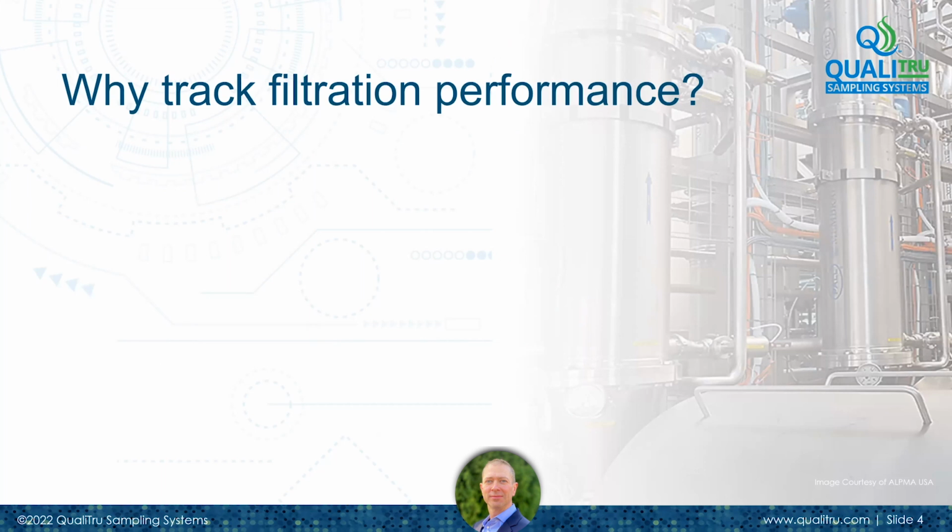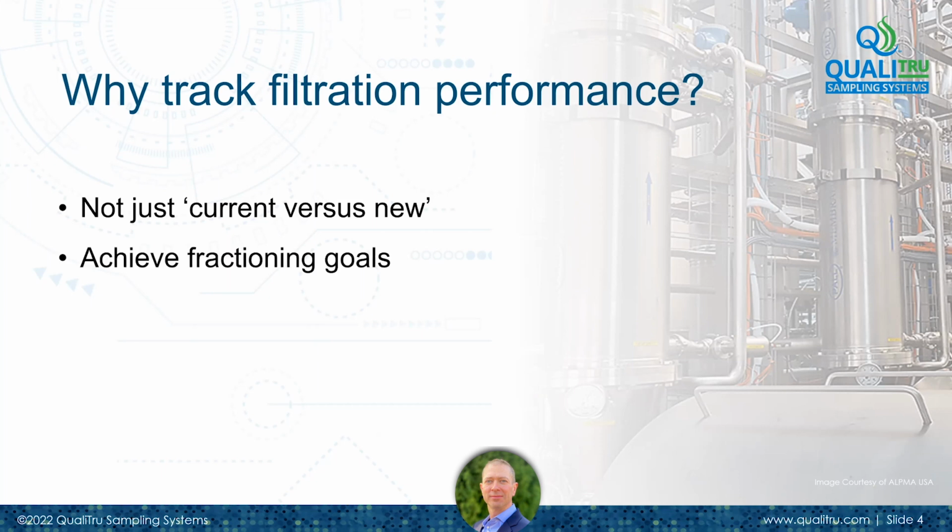So, why do we track filtration performance? It's not just comparing how much uncleanable fouling the membranes have collected since they were new, but it's really asking yourself, is this acting as the package that I need? Achieving fractioning goals, is it creating the output stream that's the right composition for what your plant, what your company needs? And as far as yield, how does the system owner best capture what's happening? Not just to get a daily yield number, but really to find out where improvements on these pretty sizable investments can be made if upgrades are ever justified.